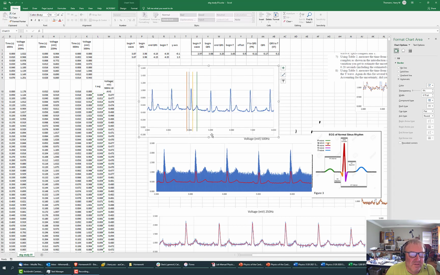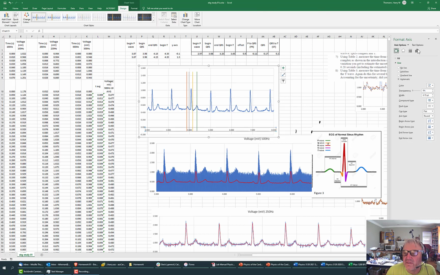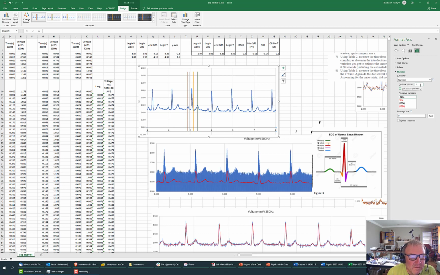So this, of course, can be jazzed up. We don't really need all those significant figures, for example. So we can get rid of it. It says link to source, so we don't want to do that. Oh, sorry, we can do it here. Maybe I like to have 1 decimal place.